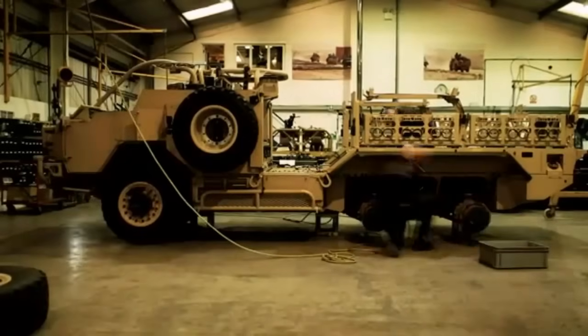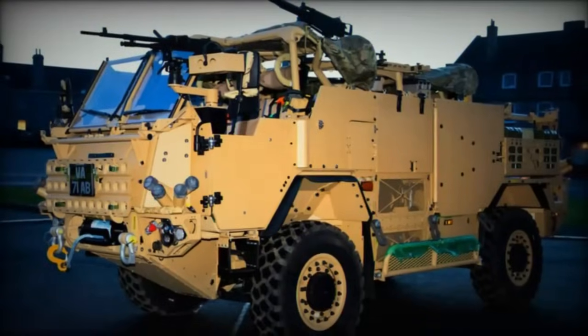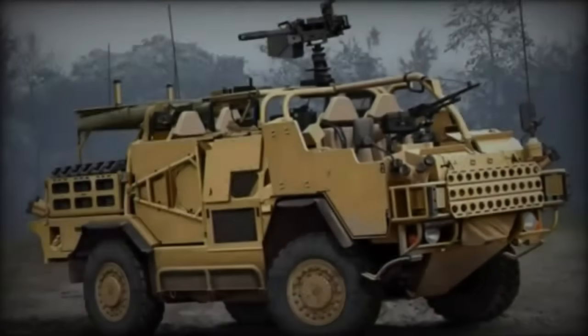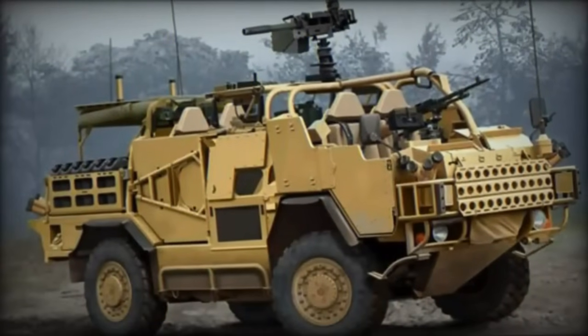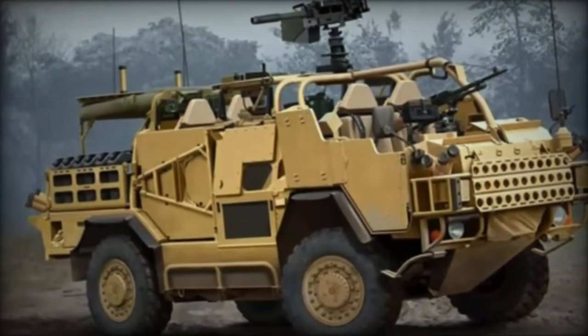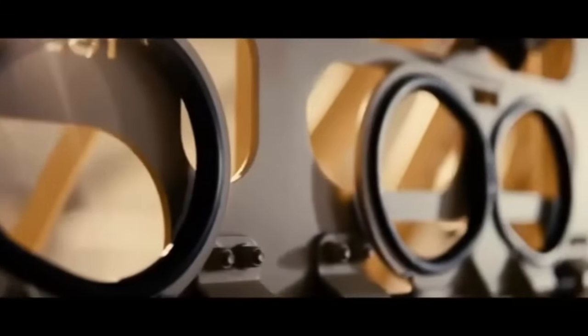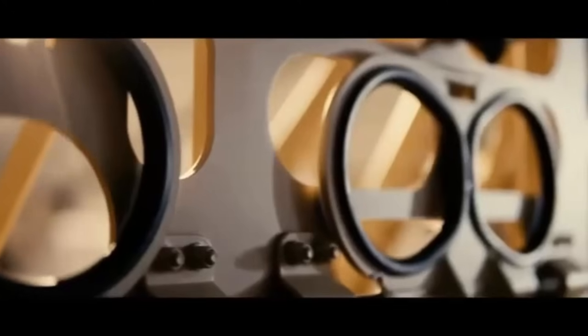The Jackal 3 vehicle offers a range of mission-specific load beds, including options for weapons, communications, and intelligence, surveillance, target acquisition and reconnaissance equipment. The Jackal 3 and its variants are widely utilized by the British Army for a range of tactical logistics and reconnaissance roles. The platform has been developed by UK-based armoured vehicle designer Supacat.